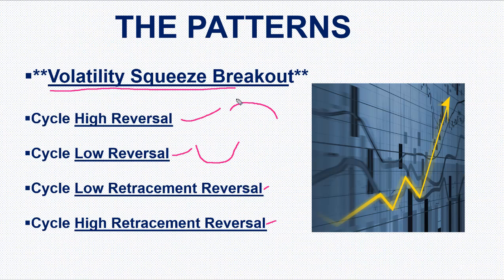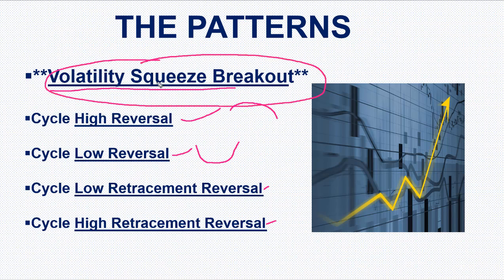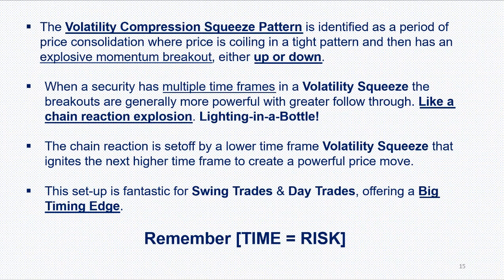But the pattern that I'm looking for within these is what we call the volatility squeeze compression pattern, which offers a very strong breakout pattern to play. The volatility compression squeeze pattern is identified as a period of price consolidation where price is coiling in a tight pattern and then has an explosive momentum breakout, either up or down. When a security has multiple time frames in a volatility squeeze, the breakouts are generally even more powerful, with greater follow through, like a chain reaction explosion.